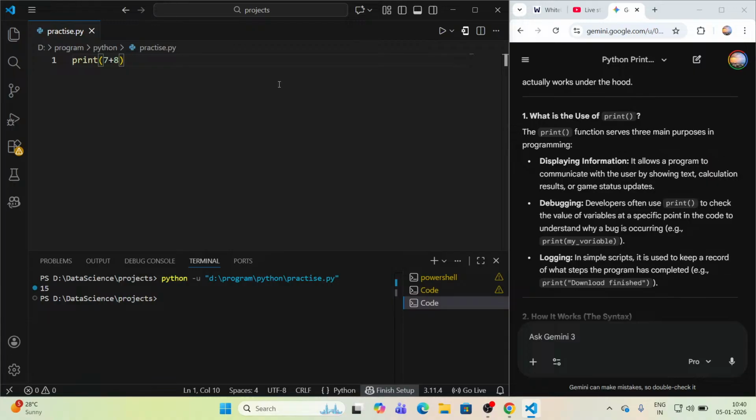Developers often use print to check the value of a variable at a specific point in the code to understand why a bug is occurring. If we have multiple functions or methods inside a bunch of code, for example, we add 7 plus 8, and with the answer we add another number, and then another number, we need to check where the problem is occurring.